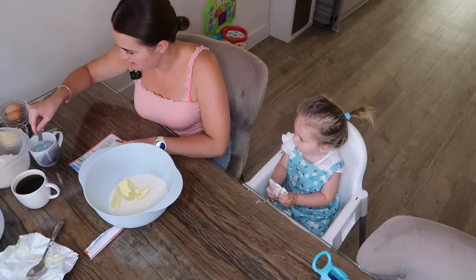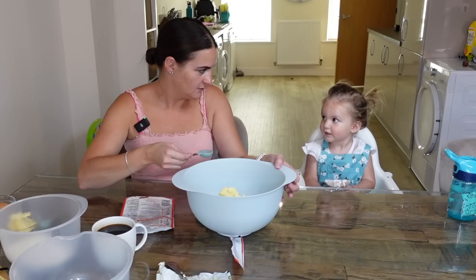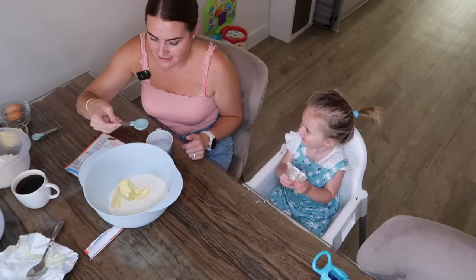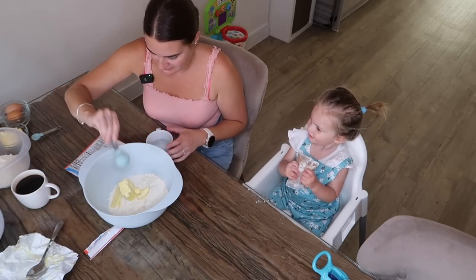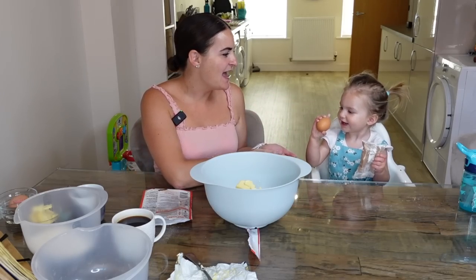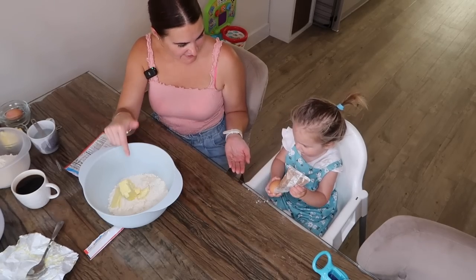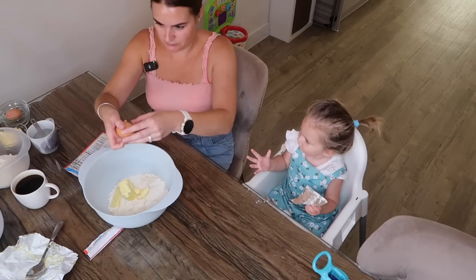Tablespoon of water, which is this one. So I did bring some water with me. Do you want to help Mummy? Mummy do it? Yeah. Okay. Put the water in there. One egg, Alana. Yeah, but you might break an egg. Hi, egg. Can I have the egg? Because I've got to put the egg in here. Ready? Oh, watching Alana.